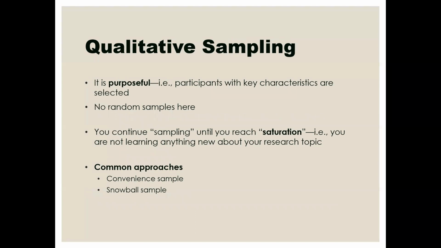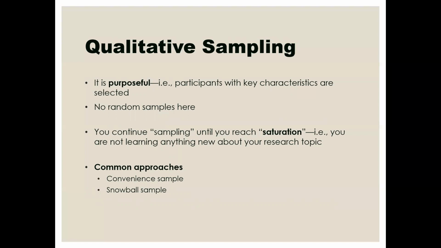And then qualitative sampling, right? It is non-random. The goal of qualitative research is not to generalize, it's to deeply understand a few cases and understand the process. So no random sample, it's purposive, meaning we are looking at key holders, stakeholders, people who know and have the characteristics that we're selecting. And sometimes we say we're sampling until we reach saturation. So we sample people until we're hearing the same story over and over again about the topic, right?